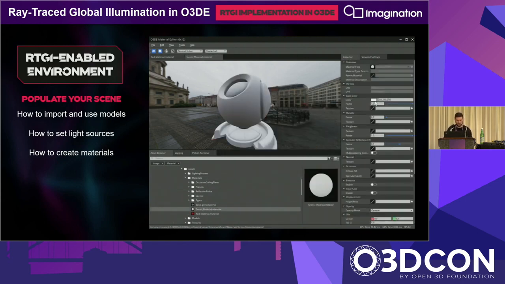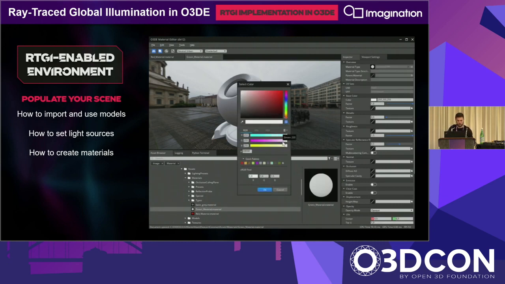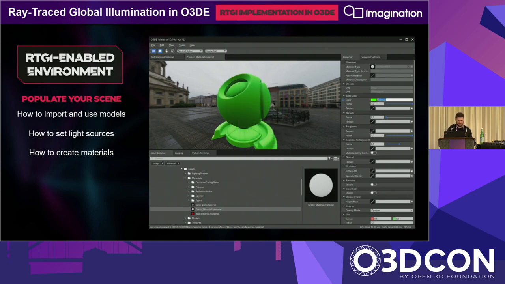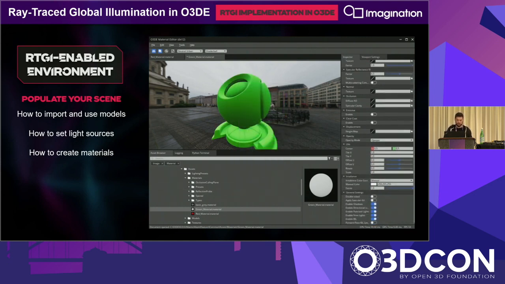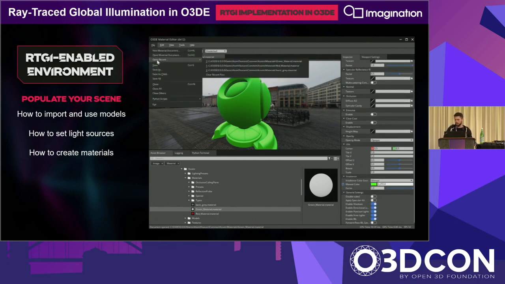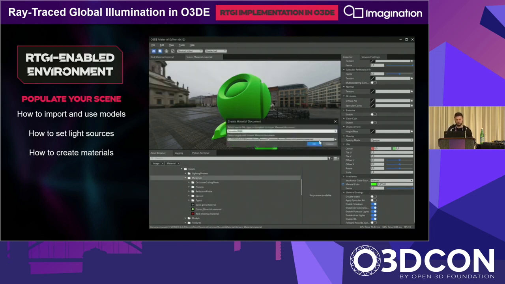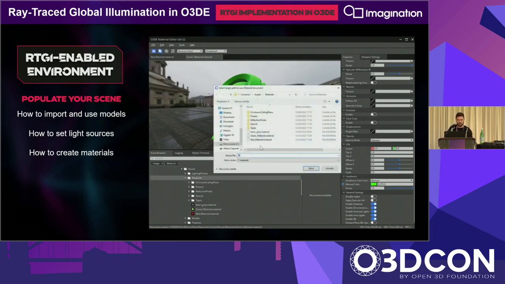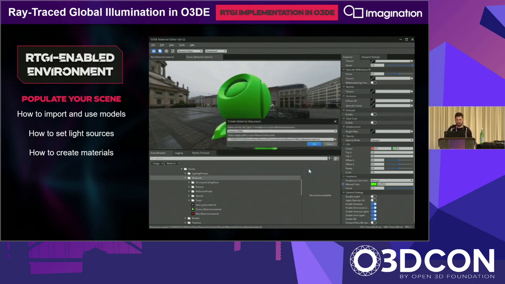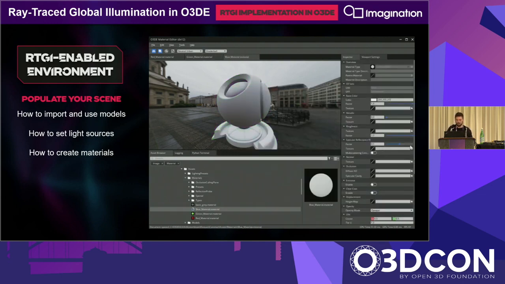I want to create a green material now, so I will go in the color picker and select a green color, click OK, and as I did before, copy the RGB values and paste them to the irradiance values, keeping the factor at 1 because I want all the color to spread. Okay, save that and create another material, which is going to be a blue material. Again, same process. I know it's a little bit mechanical, but we need to do that.